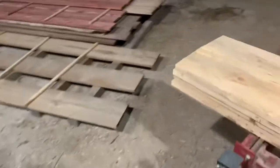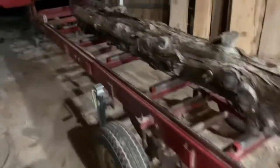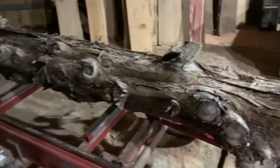But we're running cedar right now. I think Dad's off this week, so he's going to run some while I'm gone because he's a little bitty stuff. He can do this by himself. My uncle's taking all the firewood off of these, the slab lumber, so that's actually just where I came from, was over at his house dropping off a load of slab. But we got some really nice cedar here. We're going to get it all knocked out.